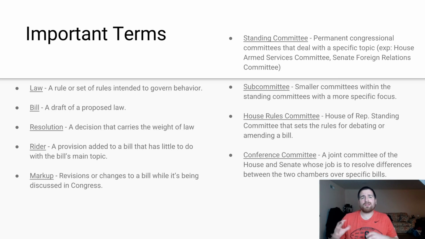So again, that was a lot of terms thrown at you. The next few slides will give some context to those definitions. But before we talk about these things, you need to understand the definitions. So jot those down, pause the video if you need to, and let's move forward.